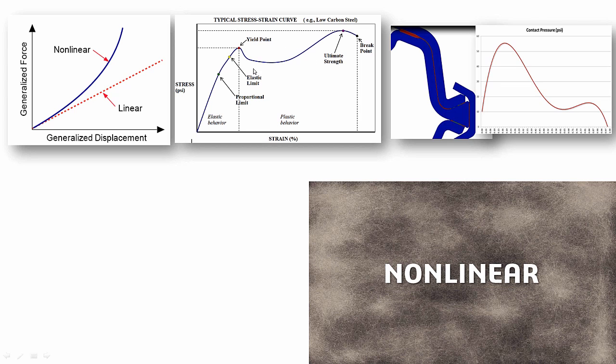Besides that, if you'd like to simulate components that have weird materials like plastic, or you'd like to study post-yield behavior of metals, like beyond the yield point, you want to see how metals or plastics permanently deform, or if you want to see hyperelastic materials in action, such as rubber, you're actually able to simulate all of that with material models that are built into the software that help you put in the stress strain curve.